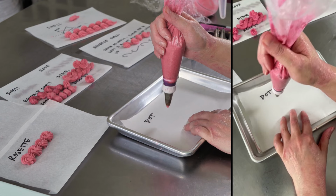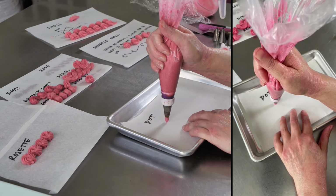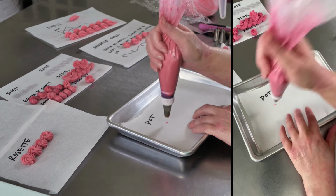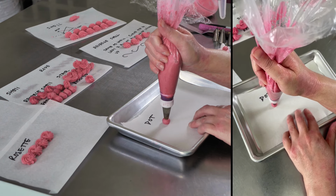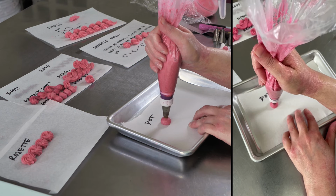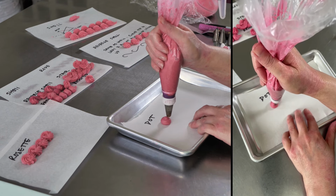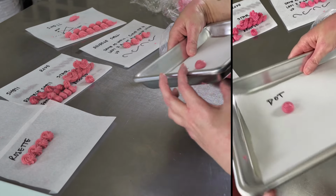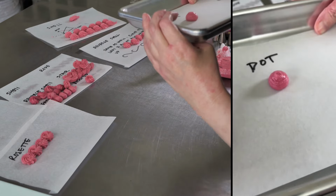So same thing where we're going straight up and down with our bag. We're gonna lift it up off the surface about 1/4 to 1/2 inch. Oh, sorry, it's really about 1/4 inch. Let that frosting balloon into place, stop, right? So I'm not squeezing, and then I just gently swirl the tip around and rotate it off to the side. That gives you a beautiful mounded dot, right?